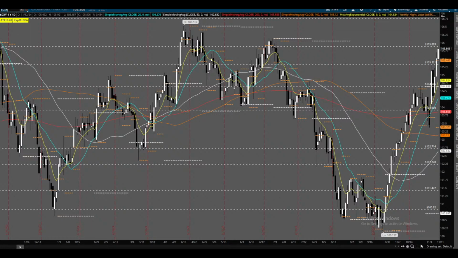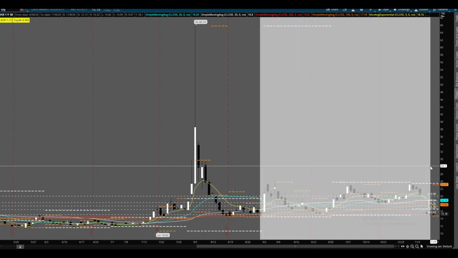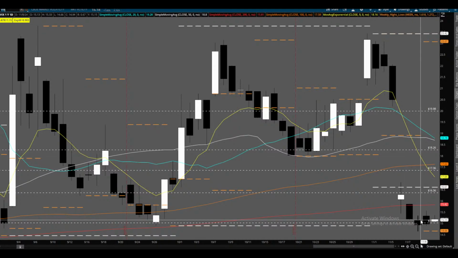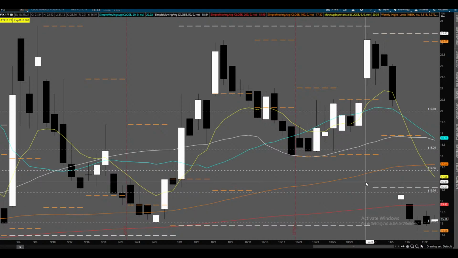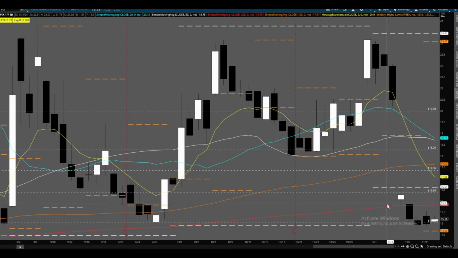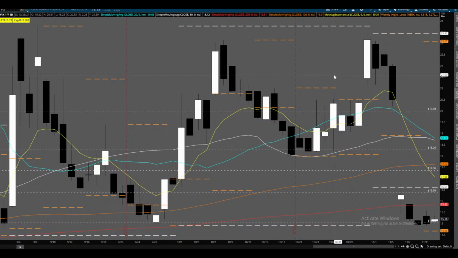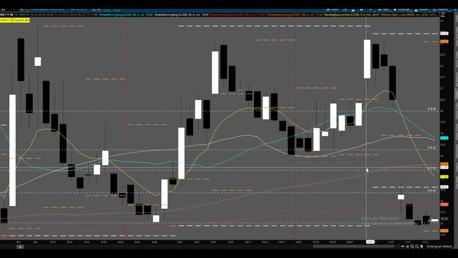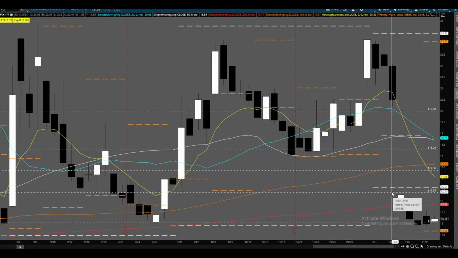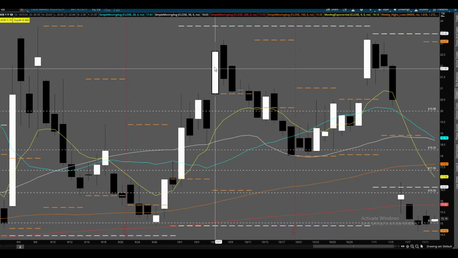Now look at our VIX. Our VIX obviously got a crush after the election, and now we're hanging around 15. That's a more normal VIX, and there's not much fear. This was a hedge. This was all hedging for the election, and then boom. Really, I think people thought that the night of the election we would not have a true winner. It wouldn't be a landslide, but it was. Once Trump was announced the winner, I think it was like 3 in the morning, there was no more decision. There was going to be no controversy. So that's why the VIX crushed, basically.